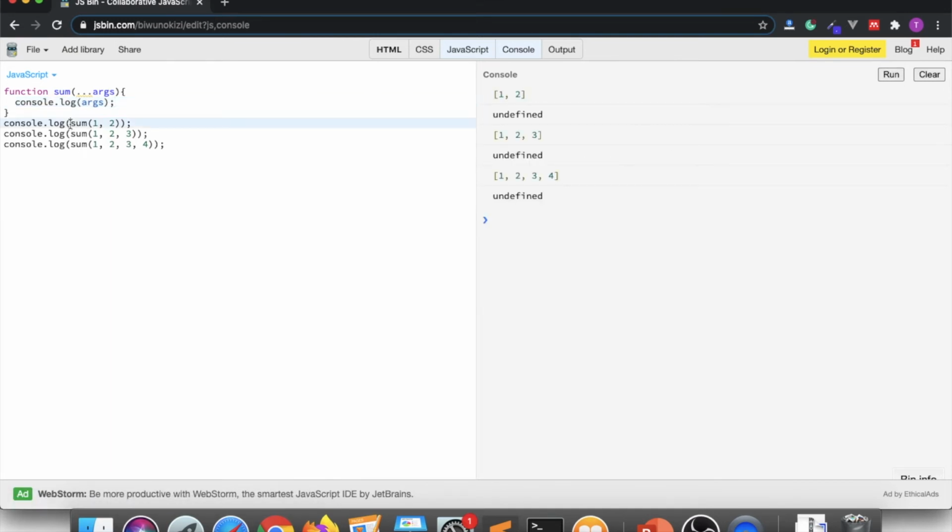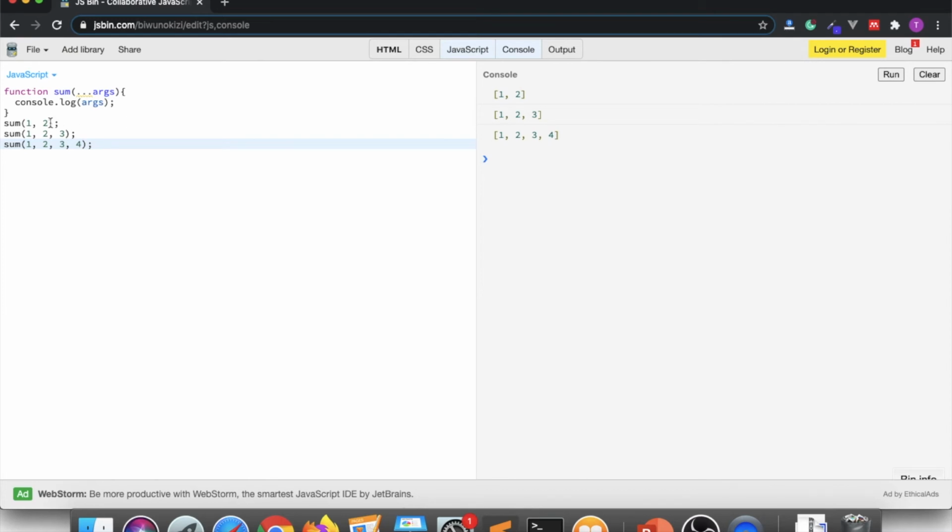Let me just remove console.log to get rid of that undefined in the output. Now let me clear the console and run it again. You can see that all the arguments are converted to an array.